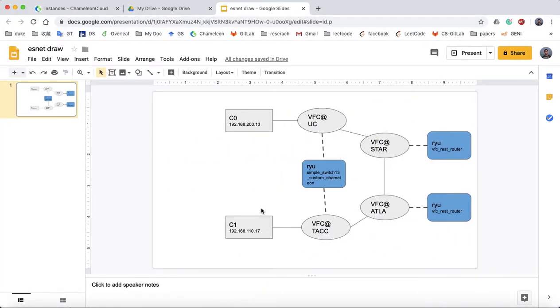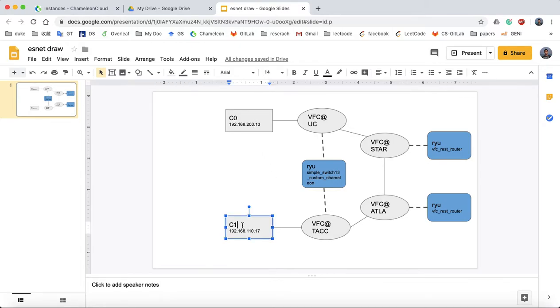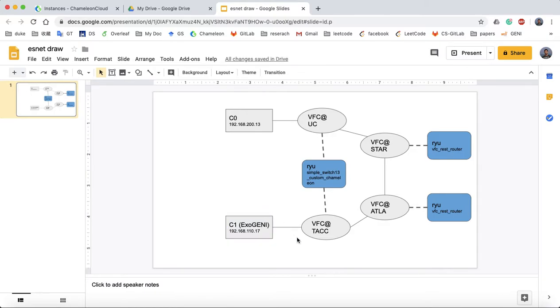I'm going to use the VFC at Starlight and the VFC at Atlanta to connect a client node in Chameleon at UC and an ExoGENI node via the VFC in Chameleon at TACC.